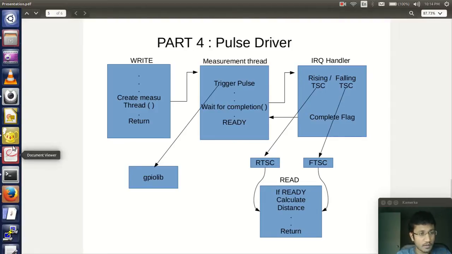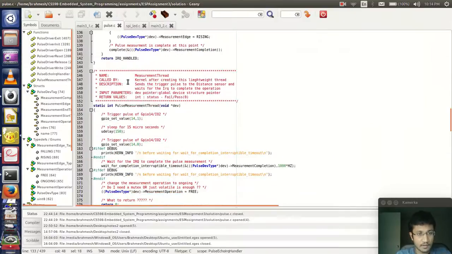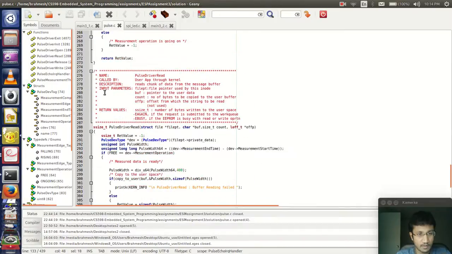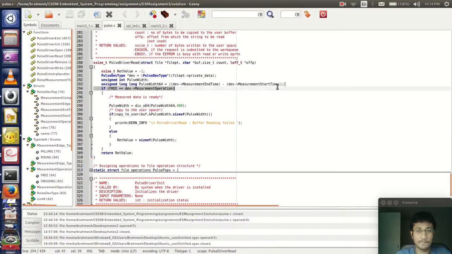So when the user application requests the measured data, it will make a read call. This read call is going to come here. This is the read call, and then we find the pulse width by subtracting the start time from the end time.